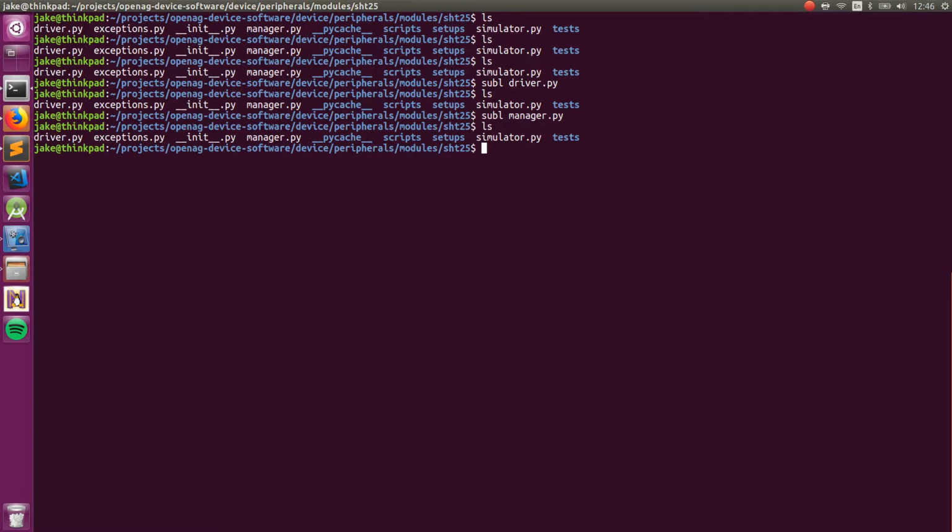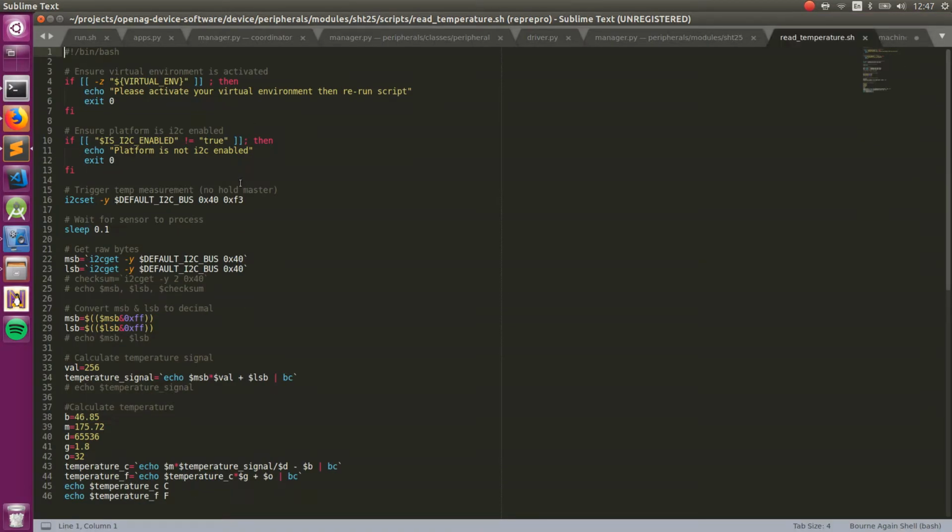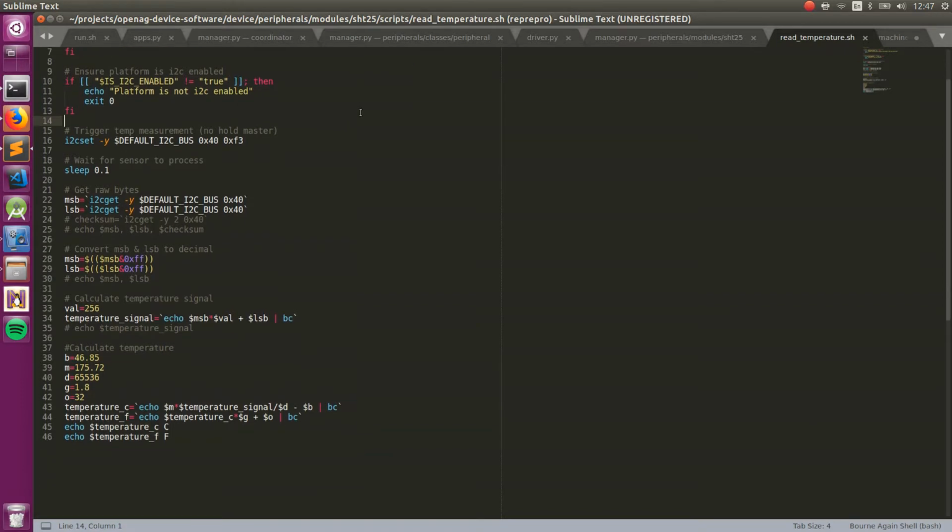Maybe a quick note on how I start building drivers. Every time I start one, I will go to the scripts directory, and I will interact through bash. I find this is the easiest, most reliable way to get to the known good state the fastest. So if I open up read temperature.sh, you can see I'm making sure my device is I2C enabled, and then I'm using the built-in I2C commands to set a few bytes.